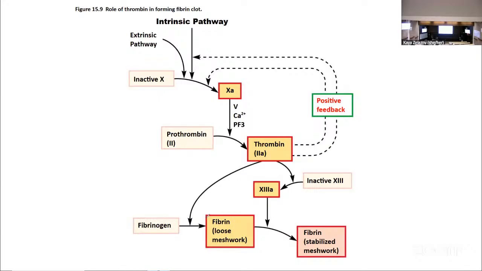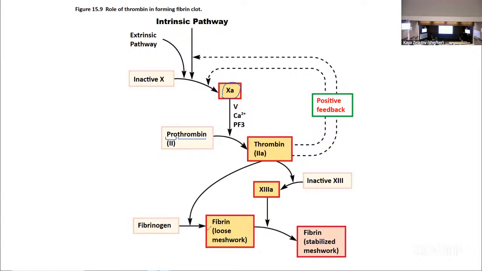So we know we need thrombin to activate our fibrinogen. We also had to activate thrombin in the first place. Thrombin's inactive form was something called prothrombin, right? So prothrombin ultimately becomes thrombin when it gets activated. And what activates it, more directly, is another clotting factor, factor 10. So clotting factor 10 turns prothrombin into thrombin, okay?